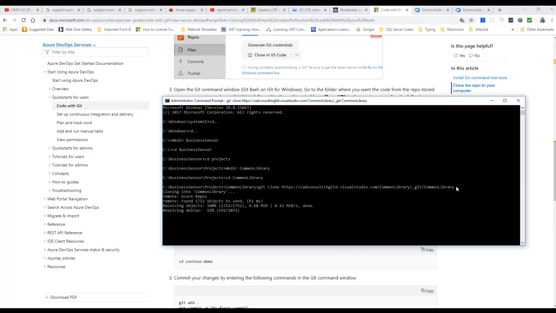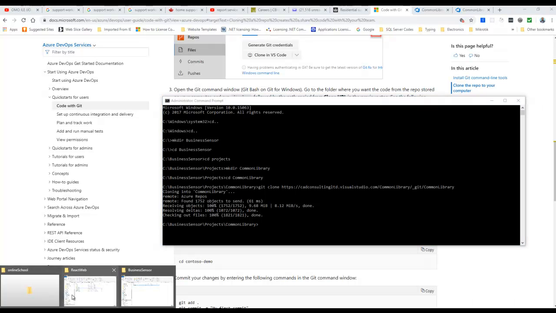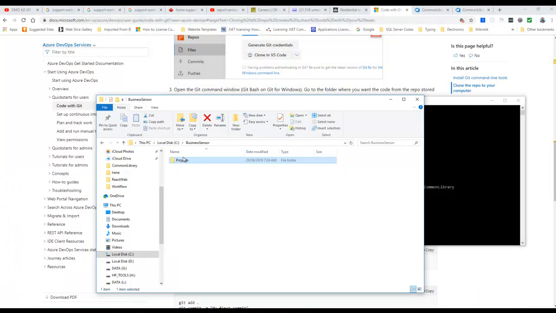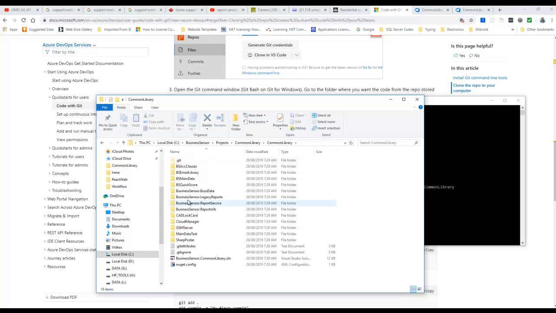Then wait a while, it will download the project and its histories. Okay, so we have the code in that folder. Let's look at it. Projects, common library. So this is part of the code. Another common library now, and then we have all the projects.